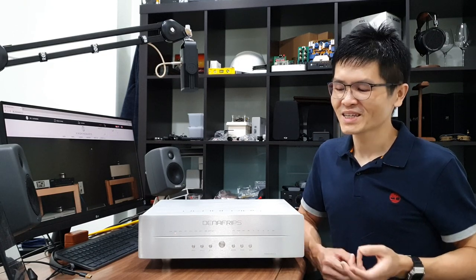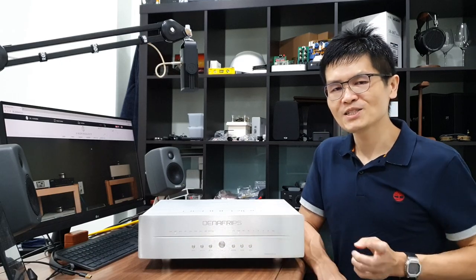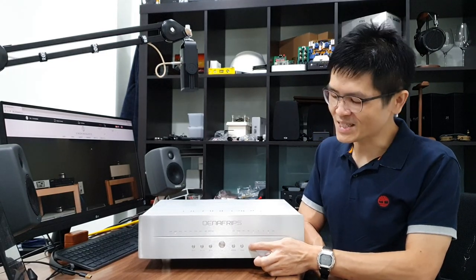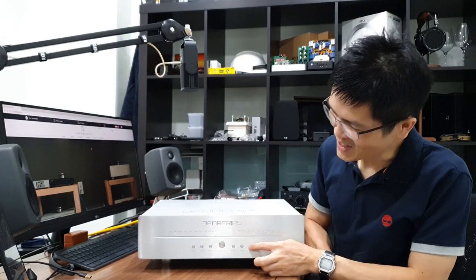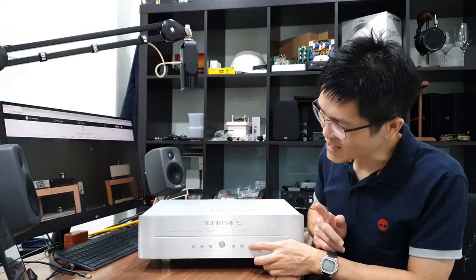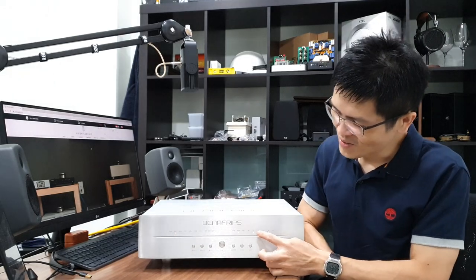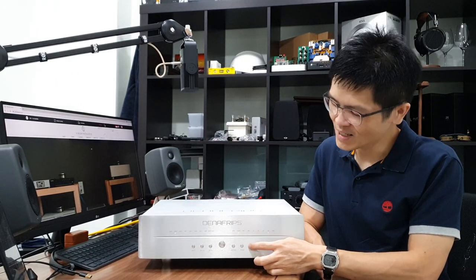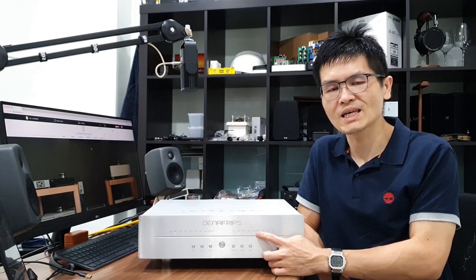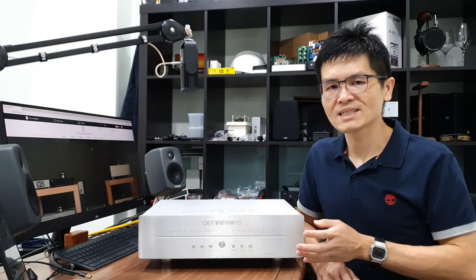To enter configuration mode, hit the mute button once. As the mute engages, the LED blinks from left to right. At this point, you can press the mute button multiple times to toggle and change the filter. As you toggle the mute button, the 1x LED toggles on and off, and a couple more LEDs light up — like AES — indicating configuration mode. Leave the 1x LED on for slow filter; leave it off for sharp filter. I personally prefer slow filter, so I'll leave the 1x LED on. After a couple of seconds, the DAC returns to normal operation mode where the last selected digital input lights up.